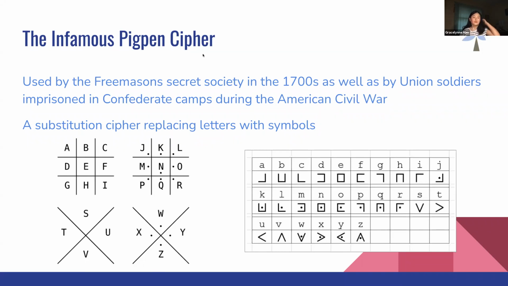I won't have an example for this one because I don't really see how you would be able to type in symbols to me. And also encoding and decoding are relatively easy. On the left here, these diagrams show how each of the symbols on this side arise. For instance, A is surrounded by a line to the right and to the bottom of the letter. And that is how you get that symbol. And the dots are to distinguish this graph from this graph because there are 26 letters that you need to cover.